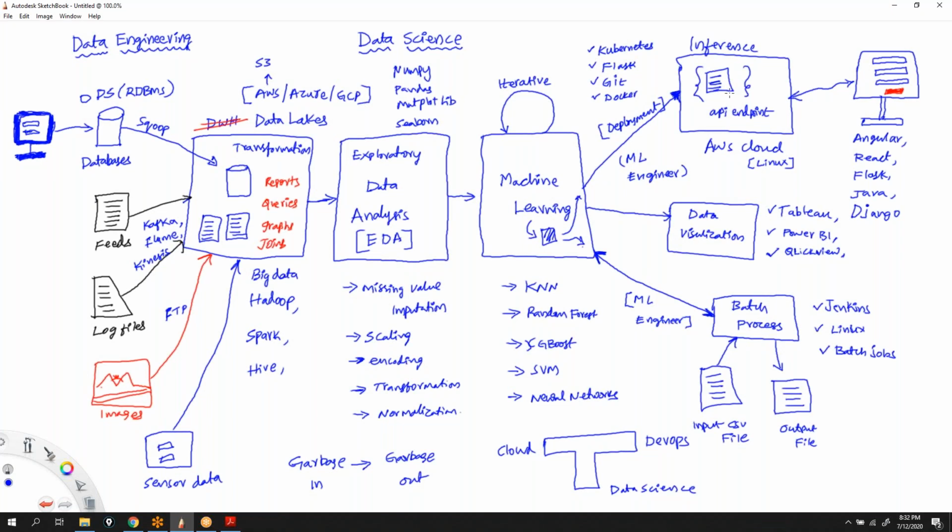He would be knowing how to create REST APIs using Flask based applications. How do you deploy? How do you do Docker based deployments? How do you train the machine learning models? How do you ensure that every day that machine learning model is trained and automatically the model is being put into a UI server? All those things will be done by your ML engineer, but it is not a requirement that he or she needs to know Angular or React or any other front end tools. That is not a requirement. It is a good to have.